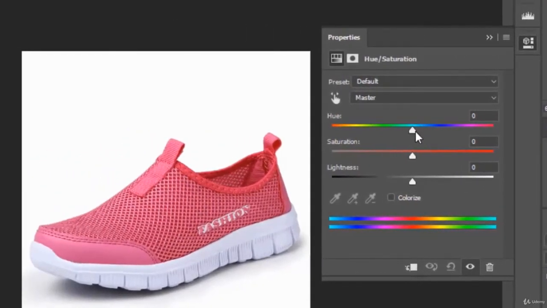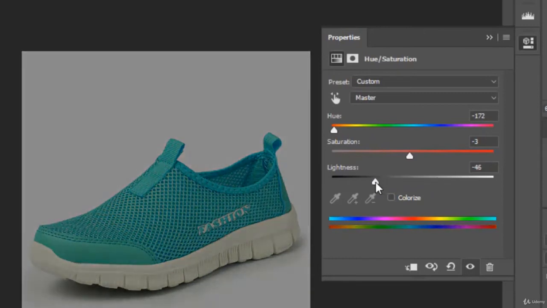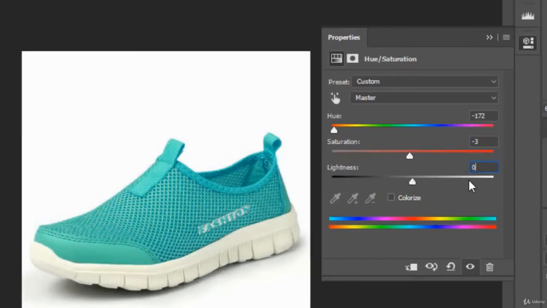Then you can edit the colors from here. You keep going until you get the color you like. And you can edit the color from here too. But I prefer to leave these two options, the last two options, still. Keep them at 0 both. This option is the main one.